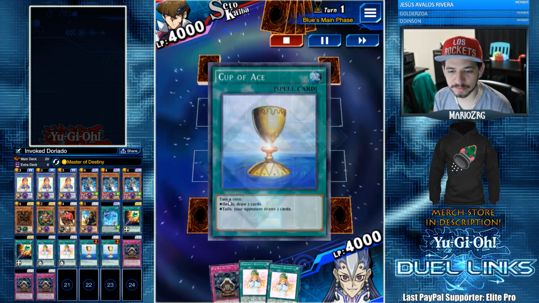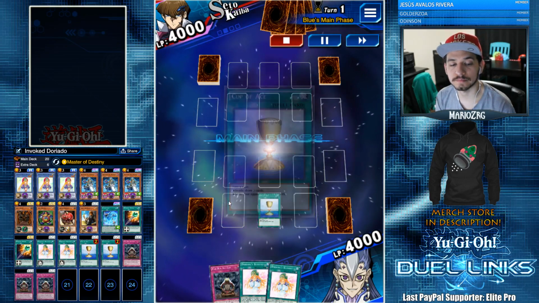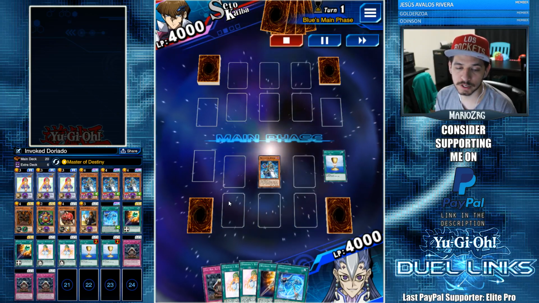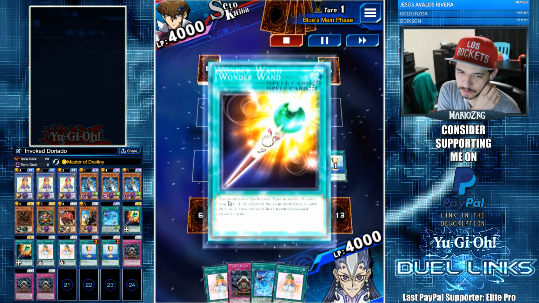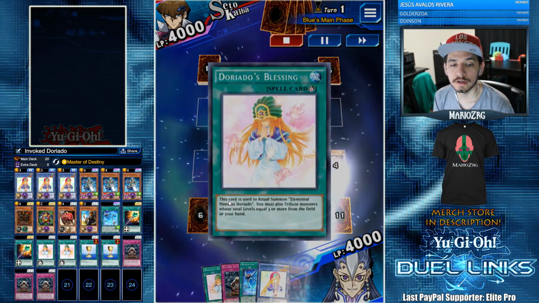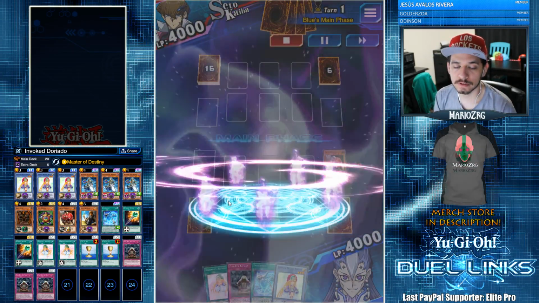Alright, so we're gonna go cup face. Let's draw some cards. Alright, Alistair is going to search Invocation. Look at all this deck thinning I'm doing. It is turn 1 and my deck is already down to 11 cards. We get the Doriado and we get a monster to tribute, which is good.